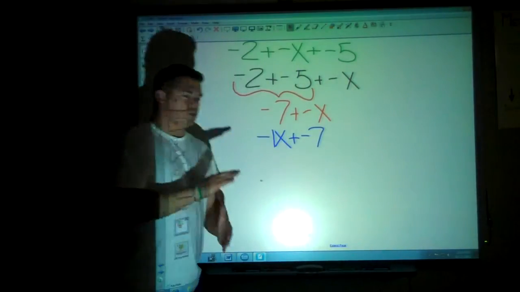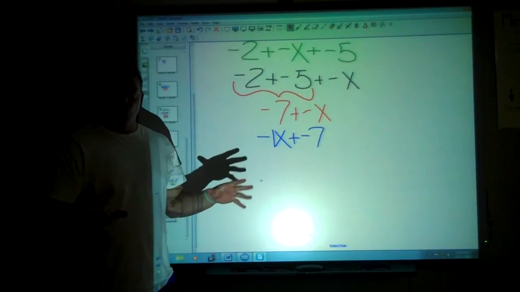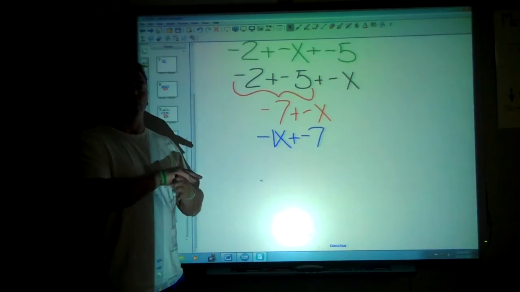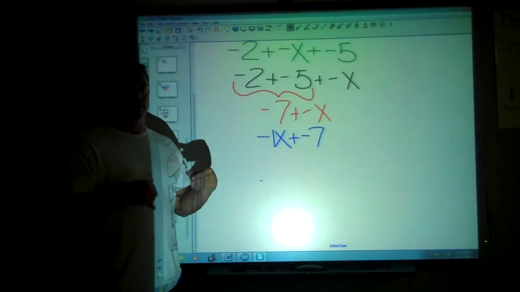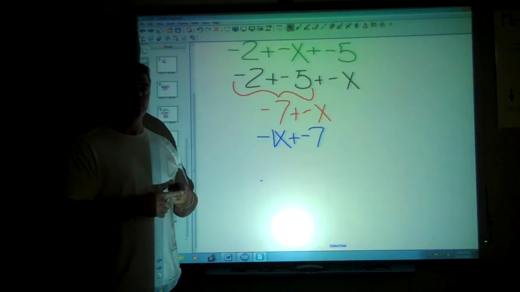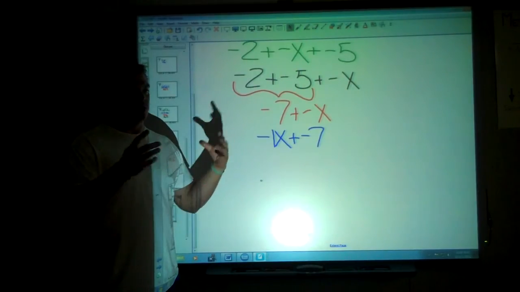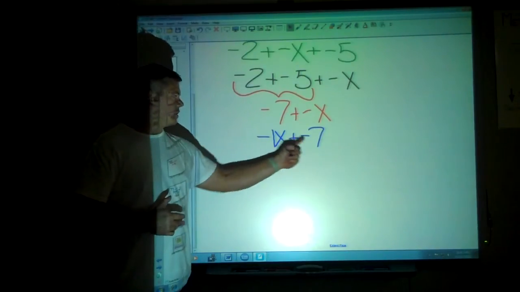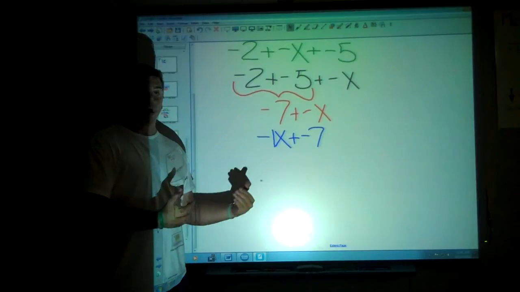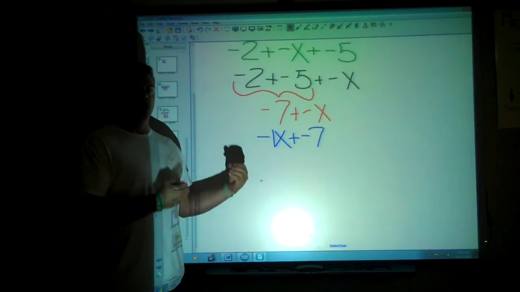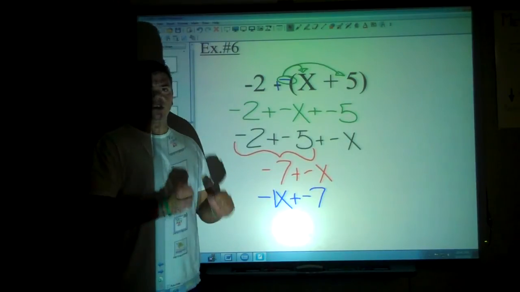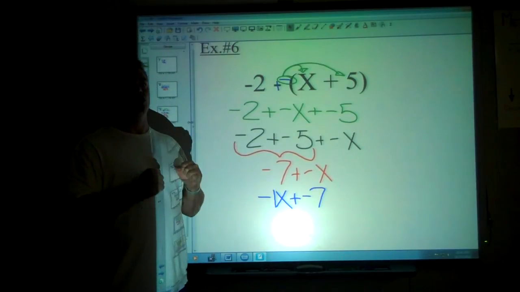Again, simplest form means no grouping symbols are left, so you have to use the distributive property to get rid of those, and you've dealt with all like parts. That means they have the same variable or variables with the exact same exponent. You've combined as many of those as you can. Don't overgo it. Don't go to this and say, oh, that's -8x. If you go too far and you put non-like parts together, you'll get the wrong answer. And be very careful with your signs. This is where the attention to detail is crucial.